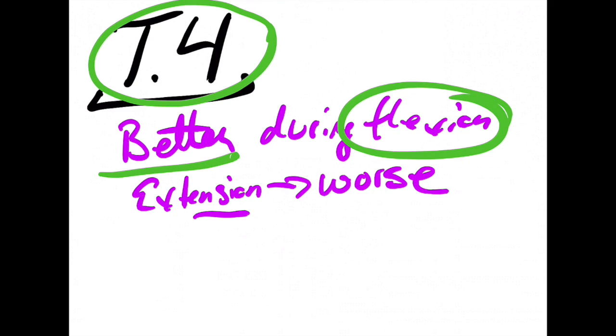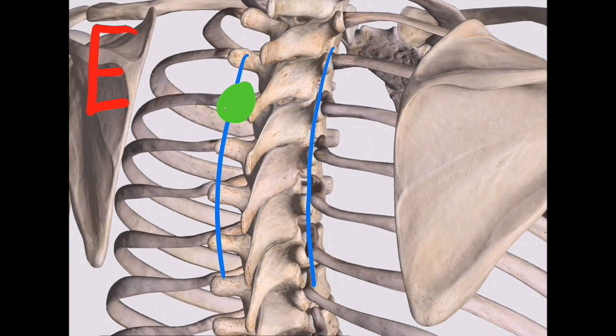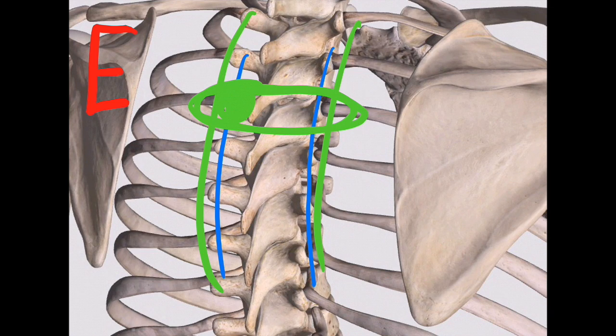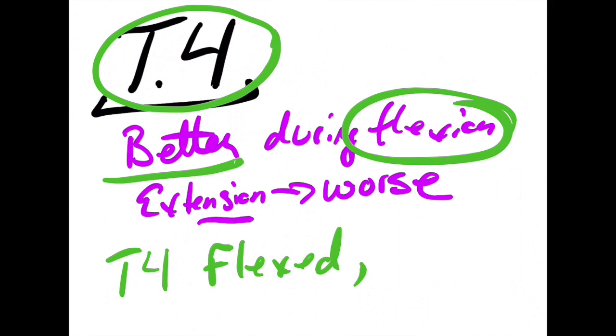The first part of my diagnosis - I know that at the T4 level it's going to be flexed. Now what else is it doing? First of all, let's remember that we found this issue after we palpated along the entire area at one spinous level. What kind of motion is that if it's just involving one vertebral level? That would be considered Type 2 motion, because Type 1 motion involves multiple vertebral levels.